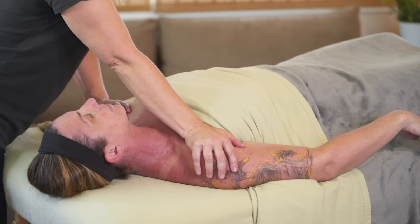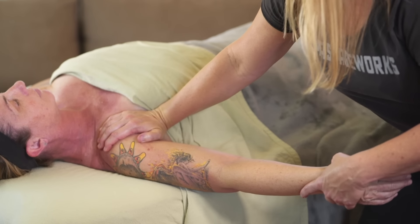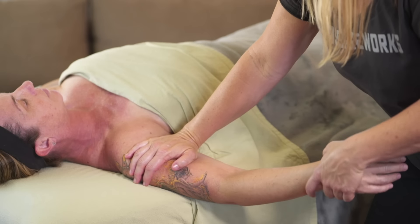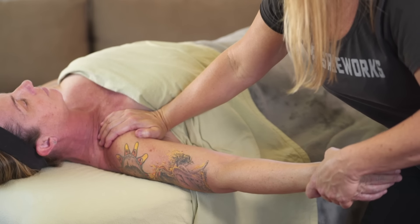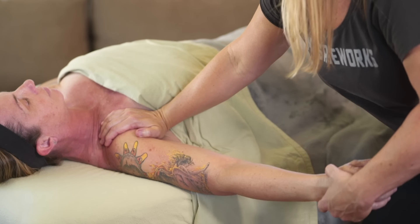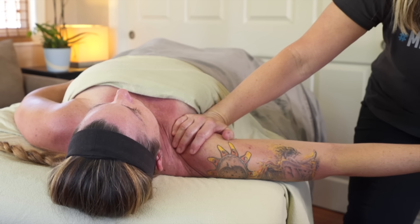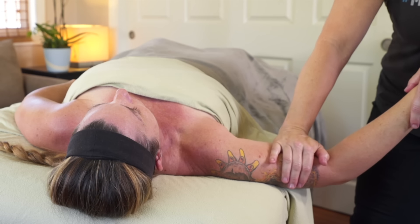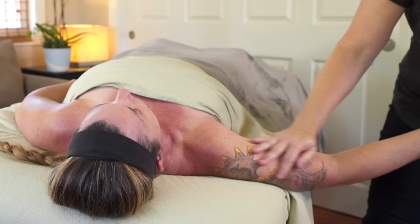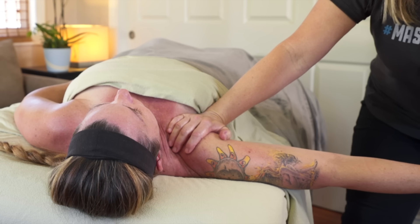I've got my client's arm out at a 90-degree angle from her body. With frozen shoulder, you'll often find that you can passively move your client's arm into a position they're not able to do themselves. If they find it uncomfortable, keep it at a 30 or 40 degree angle — that does the trick just as much. I'm flexing the elbow just a little bit, sinking into the bicep, and as I extend the elbow out, sliding my palm all the way into the shoulder creating a myofascial stretch. My intention is to sink down into the bicipital tendon, remembering that the tendons and capsule are the tissues that are stuck.